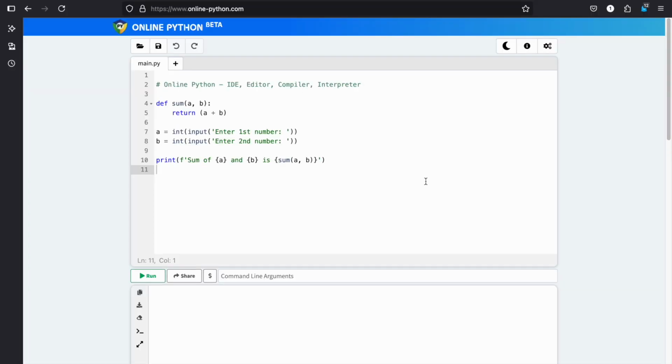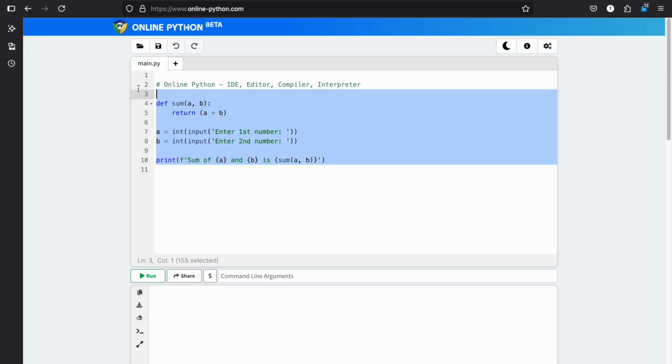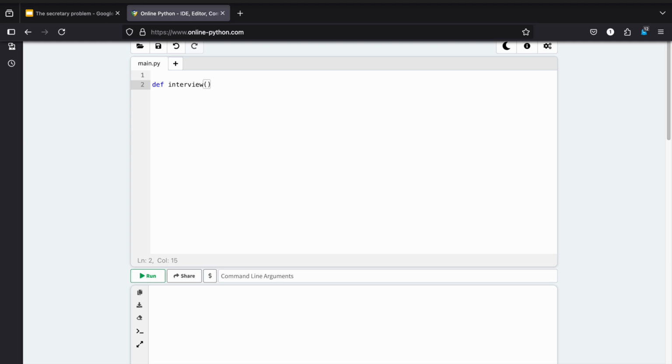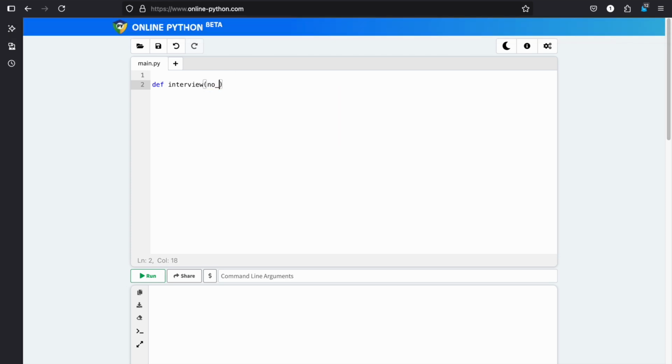So now to the coding part. I shall attempt to code this as well as I can. There are obviously some better ways to do it, but I feel like this way is one of the easiest to understand. Right, so what we are going to do is create a function, define interview, and we're going to give it three variables. We're going to give it the number of candidates, which is important, candidates, and then we are going to give it a cutoff point, right?